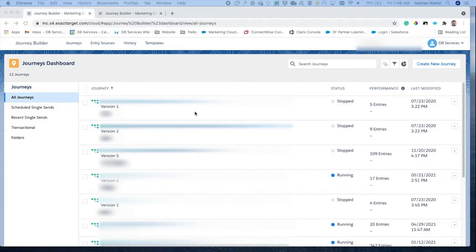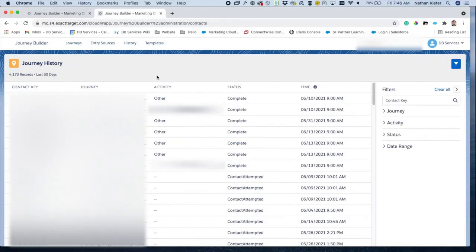One thing that's really useful about journeys in Marketing Cloud is that you can get a history of who's been doing what in the various journeys that you may have set up. So by going to this history tab, you can get information on the different kinds of marketing information that have been going out, what the people have completed, whether contact has been attempted, whether there was any interaction, that kind of thing. One of the limitations, however, is that you can only get the last 30 days of data at most. So if you go to this filter, you can't go any further back than 30 days.